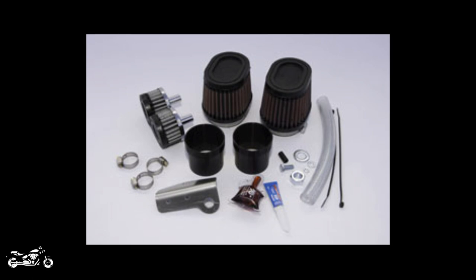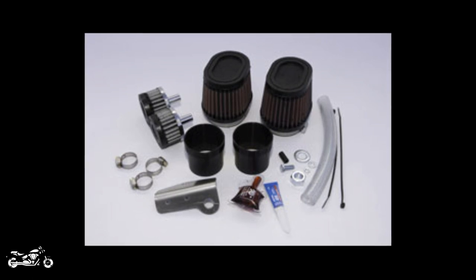The third pod filter option is the Patrick's Racing velocity big air kit. This comes from Patrick Racing, a company known to race Warriors, so it comes with their experience and they put a lot of time, money, and effort into research and development to get the most power out of it. This is actually one of the best setups you can get if you plan on running a 110 kit. It works just a little bit better than the ChurchKey V-Back, and specifically the Patrick Racing kit gives you more horsepower, whereas the ChurchKey gives you more torque.